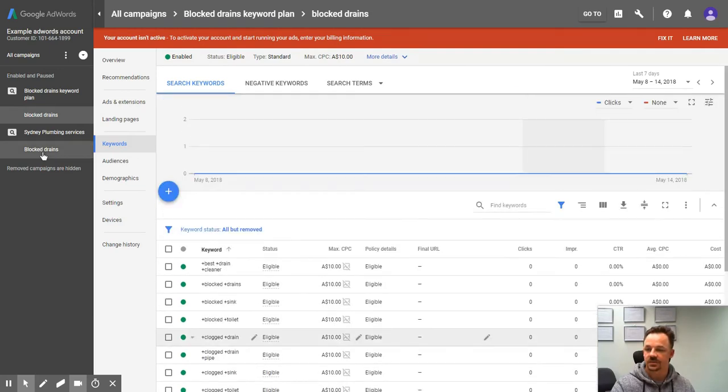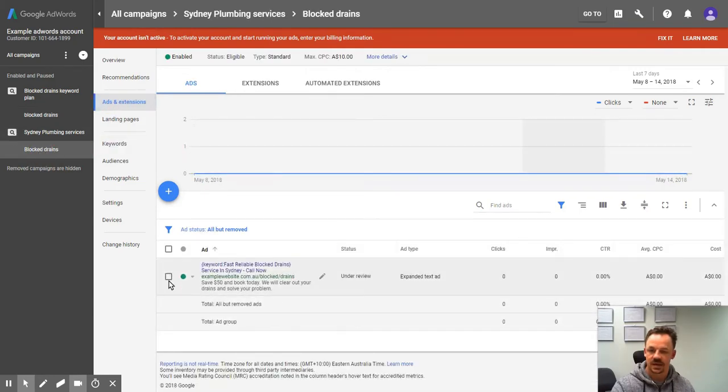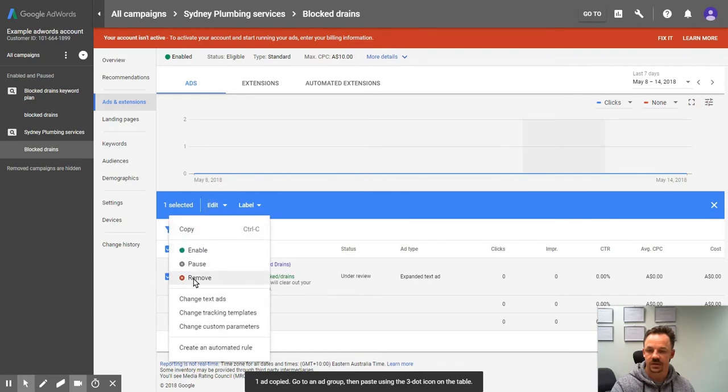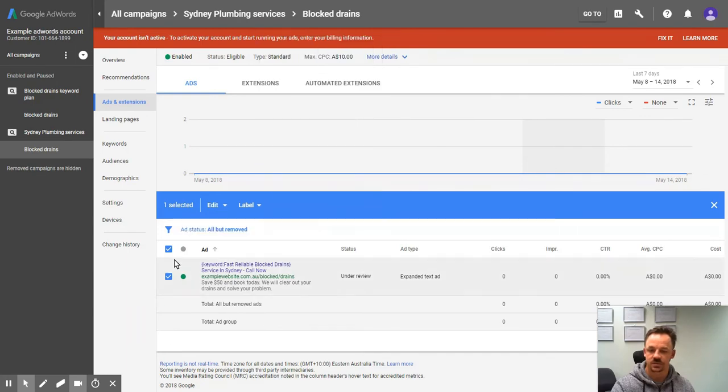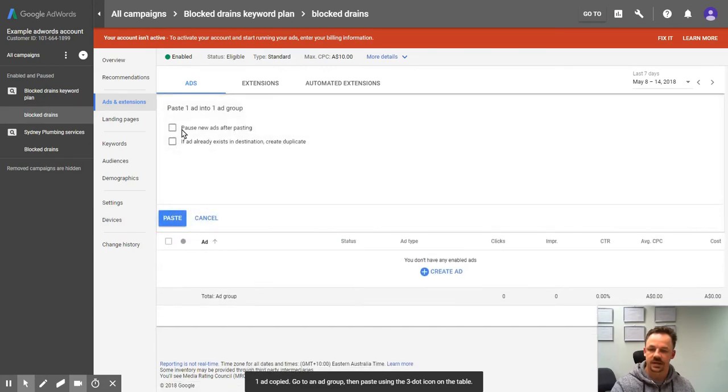If we want to copy the ads across from this ad group over here on the left-hand side, you can see that you've got two campaigns. Under each, you've got an ad group. So I want to copy the ads from this ad group here. So I click on this ad group and go to Ads and Extensions. I can either just tick it and hold down Control-C, let's say one ad copied, or you can tick it and go Edit. Nope, that's gone. New dashboard. So Control-C is the only way. And then we can go to this ad group here and go Control-V, and you'll see that the ad has been pasted into this ad group.